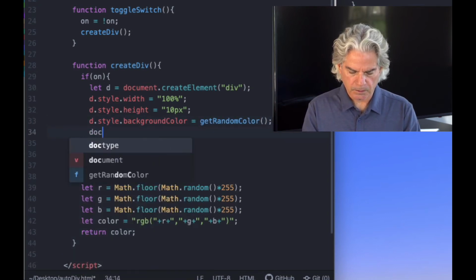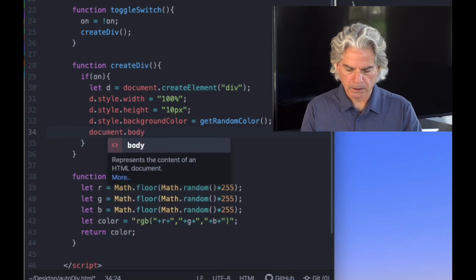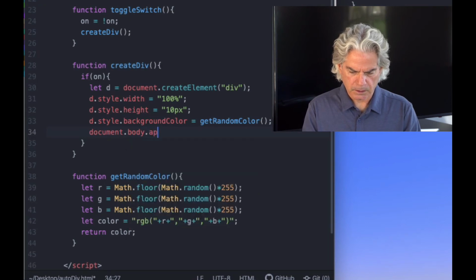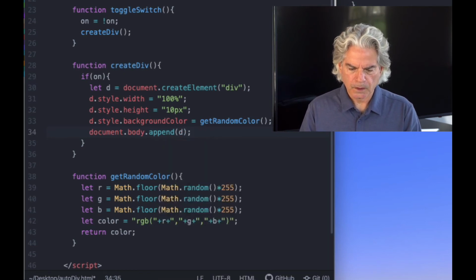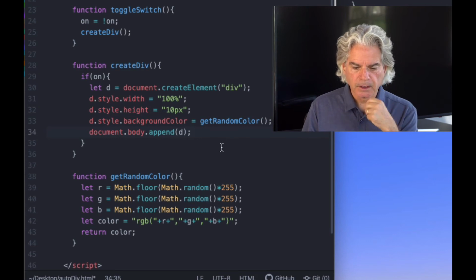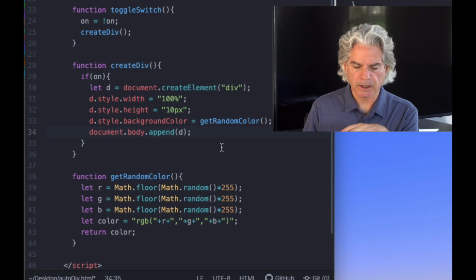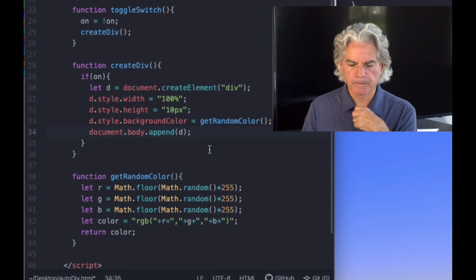And then document.body.append(d). And that line, if you haven't figured it out already, just takes this d, which is the div element we created and gave it some size and color, and now is attaching it to the body. It won't show up unless we attach it to the body.